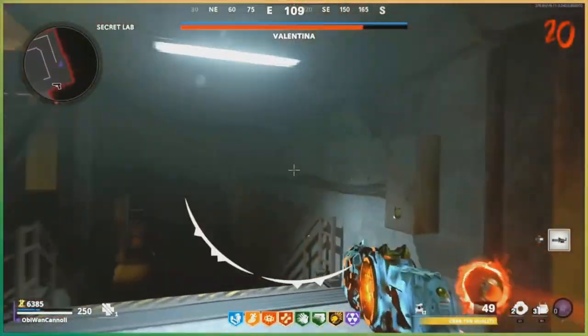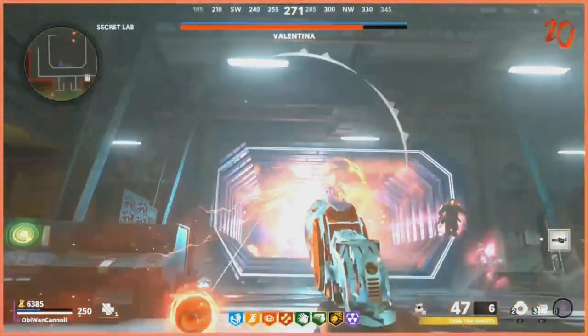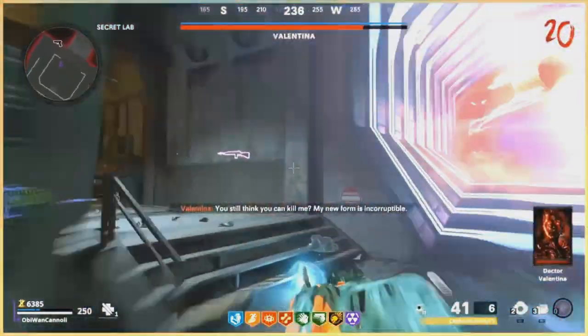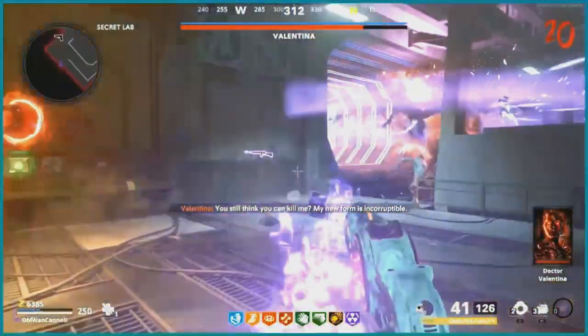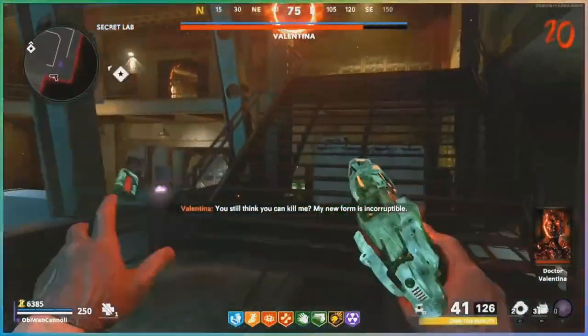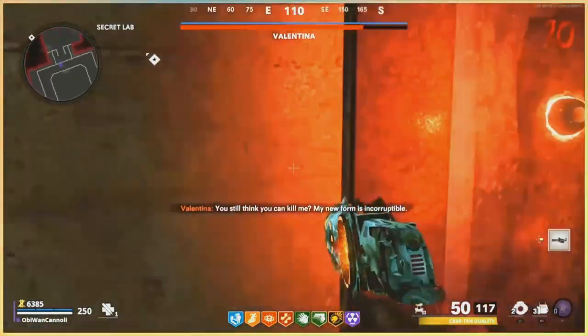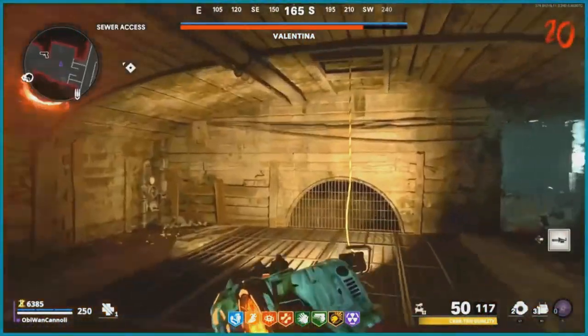I'll be happy to answer any question you guys have about this boss fight, in terms of strategy, troubleshooting, etc. I think it's a pretty straightforward fight. It does require some practicing, though, for some people. This is one of the more difficult boss fights in Cold War Zombies. It's not nearly as difficult as Legion from Outbreak, but it is on the more difficult scale.